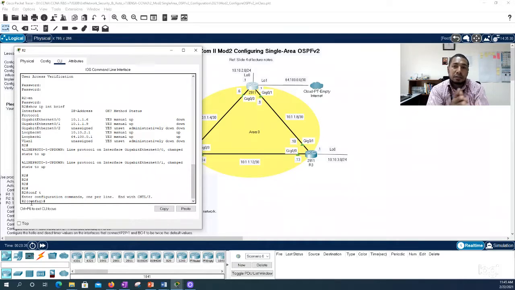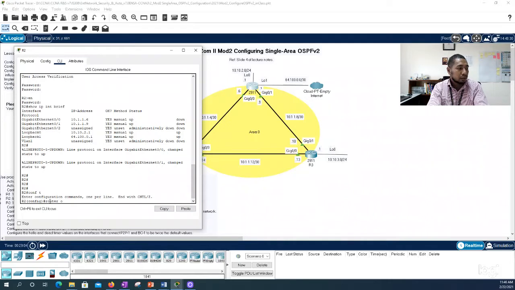For instance, if you're configuring EIGRP, you would type router EIGRP process ID. If you're configuring OSPF, you'll also do the same. Router OSPF process ID. So this configuration is done in global config mode, and the process ID value represents a number between 1 to 65,000. So let's just type that.